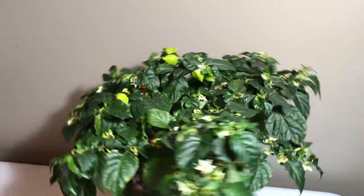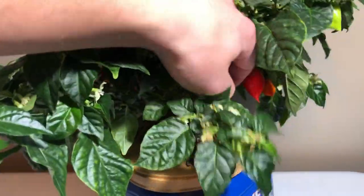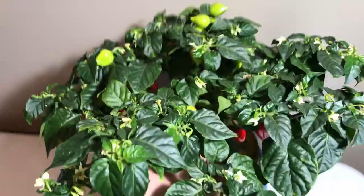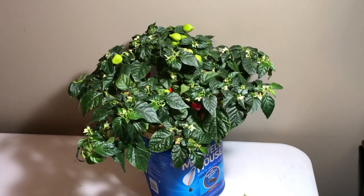This is a pretty healthy plant — kept it real small. Check this one out right here — a little mini pepper. Extremely bushy. I just love this thing. But let's go ahead and take a test. It's funny, when I first smelled this I wasn't nervous at all, and now that I'm sitting here with it in front of me, I'm a little bit nervous. But like I said, it smells exactly like my orange habanero did, so I guess we'll find out.